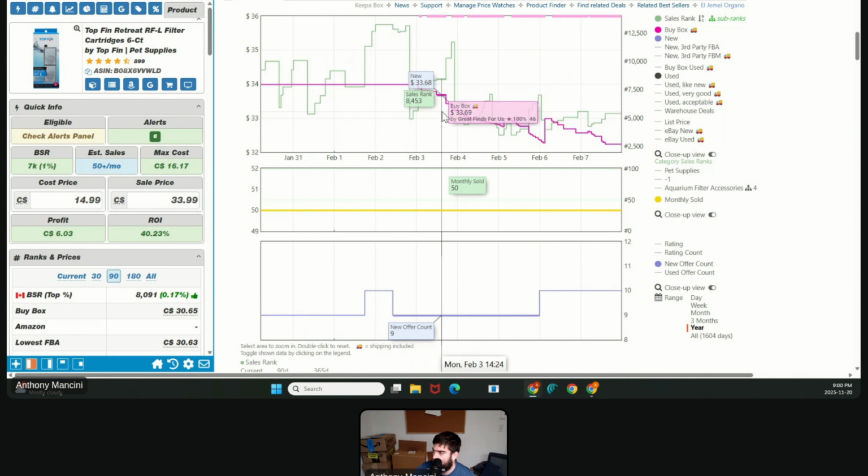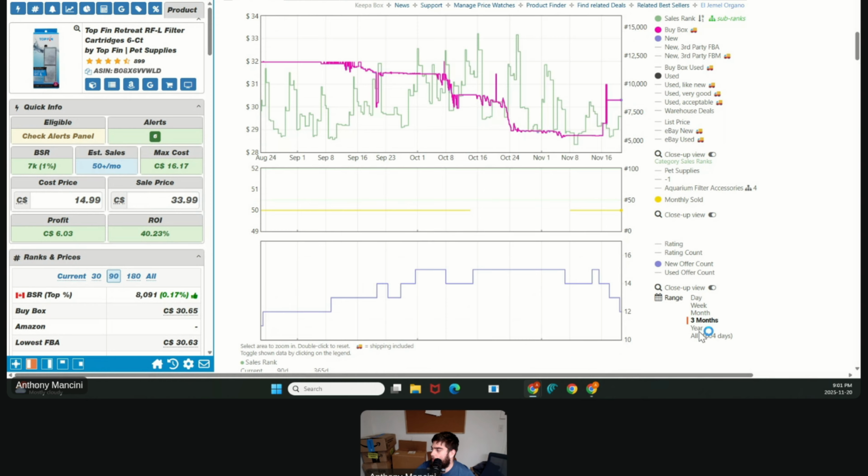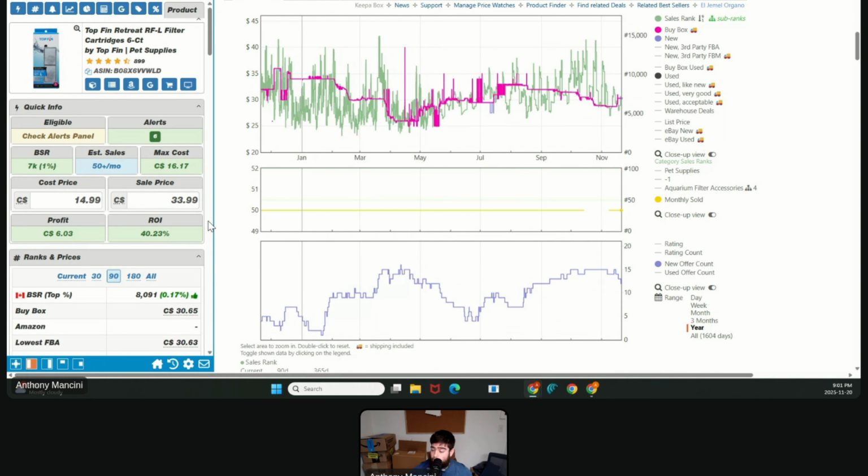People are going to stop slowly trickling down because they want their share, but that doesn't do anything. When you tank the buy box, you're going to get the buy box for like a few minutes. Everybody is running repricers. The guy who's dominating the buy box is just going to match your price and he's going to have the buy box again. So what happens is the price goes from $33.99 and it goes all the way down to $29.99. So we lose 20% ROI. Like almost everything's gone.